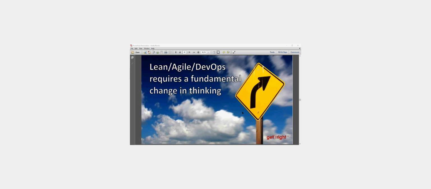So, what do we mean by Lean and Agile thinking? Well, the first thing that you need to realize is that for most organizations, if we talk about this, it most probably would mean a fundamental shift of management and leadership within the organization from where we are at the moment to where we're going to be in time. And that makes it very difficult.